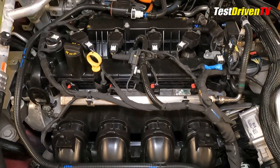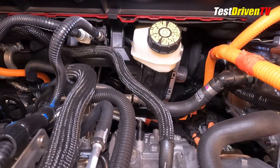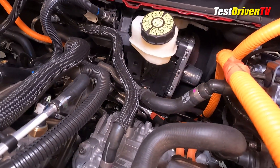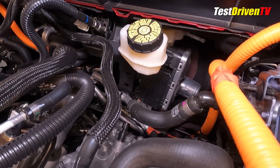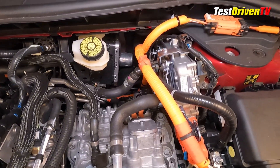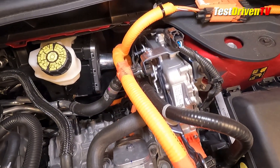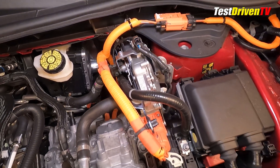Accessing the oil filter is done from the bottom of the vehicle. The brake fluid reservoir is at the expected location at the driver's side firewall, sitting atop an electronically controlled brake motor in lieu of a conventional master cylinder and booster. To its right is the main hybrid system control unit, which is liquid-cooled. There are two fuse boxes — one under the hood, which handles most of the engine and control system circuits.